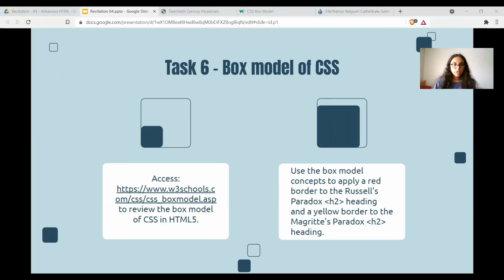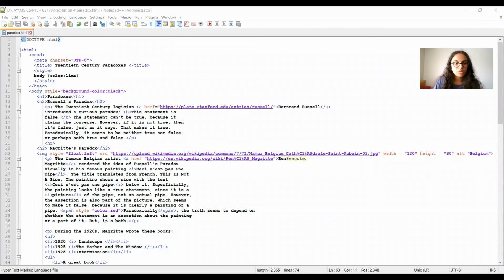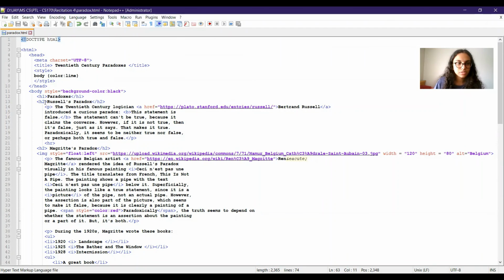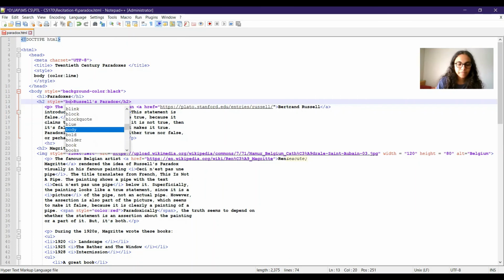So if you have to write that, let's go and do that. You have the H2 heading over here, which says Russell's paradox. We can just write style is equal to border 5 pixels red and solid.